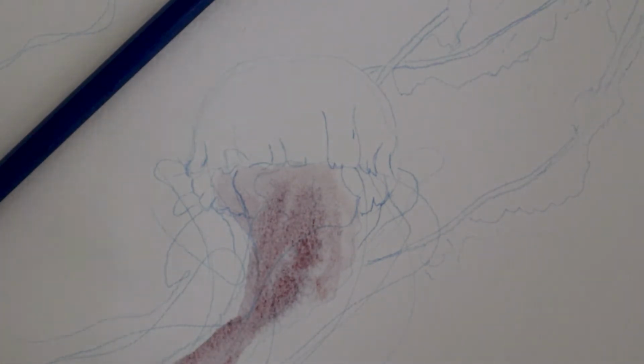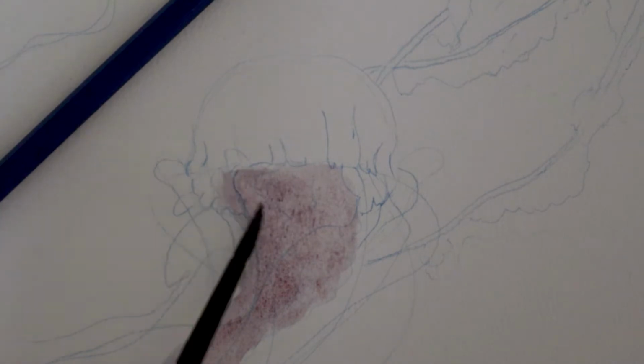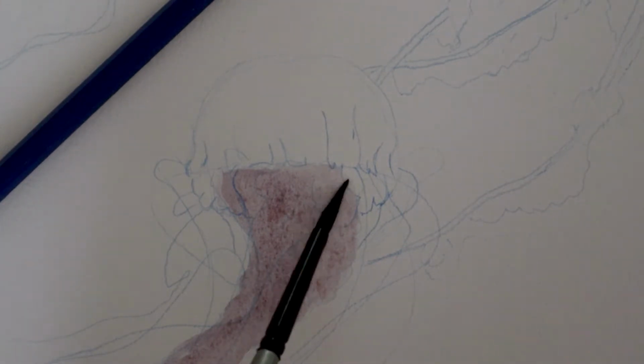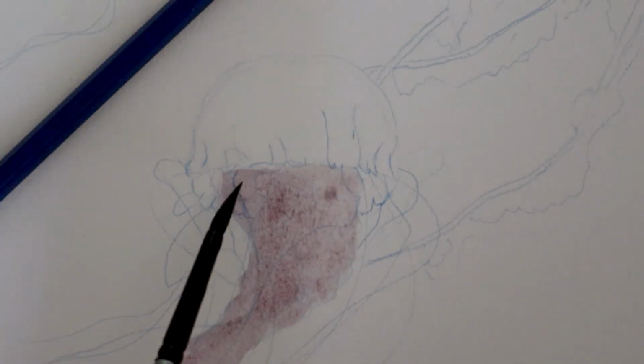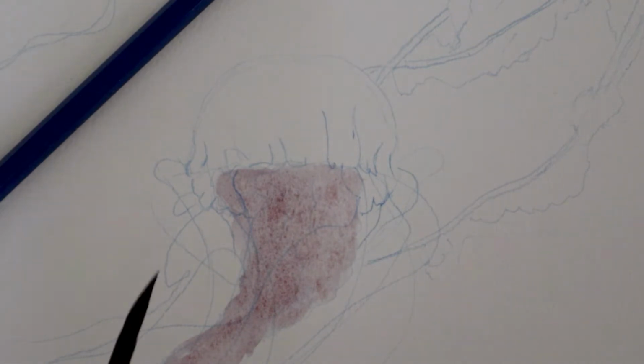So today I'm going to be painting a jellyfish. I've always loved jellyfish my whole life. I just really like how they seem so free and floating, like they're just being carried by the current and going wherever it takes them. I know it's probably a lot more calculated than that. They probably know exactly what they're doing, but I just like to think of it that way. My reference photo is from Unsplash, and a shout out to the Unsplash family.